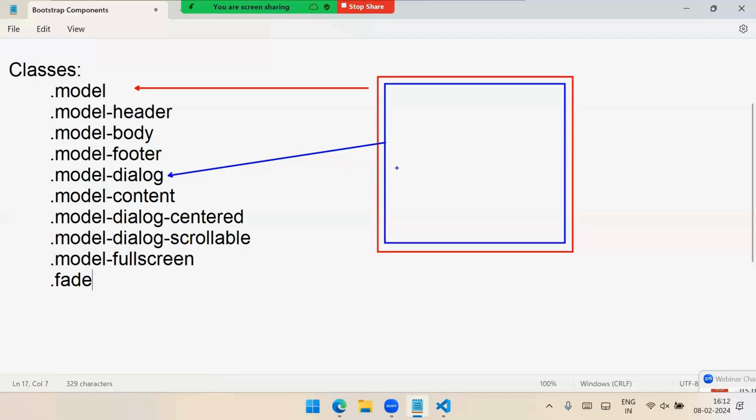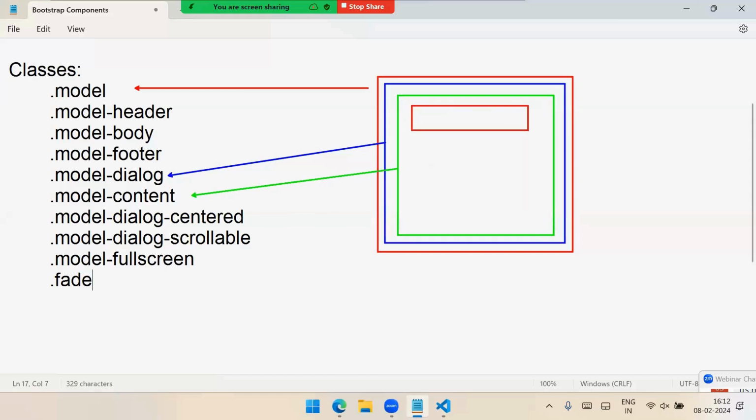And inside the dialog, there will be content. That is called modal content. And the content has three sections: a header section, a body section, and a footer section. That is the design actually.